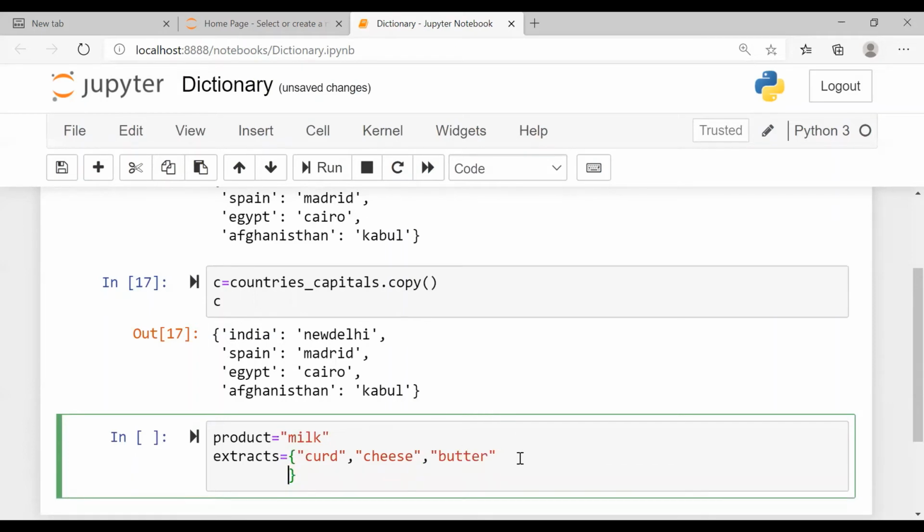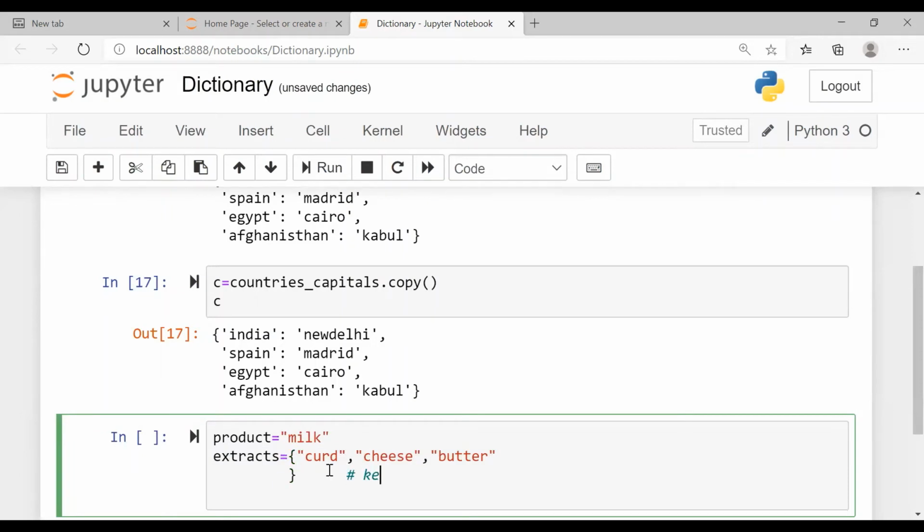If you have a situation like this, these are keys, the extracts are keys, a set of keys, and this product is a value.